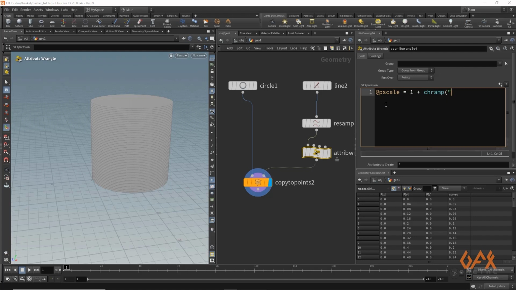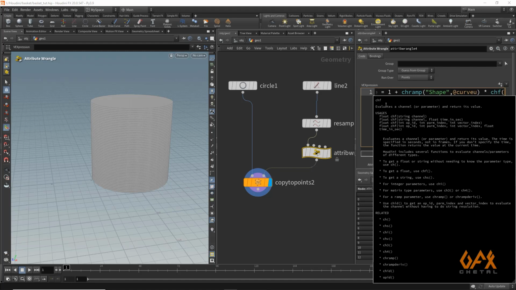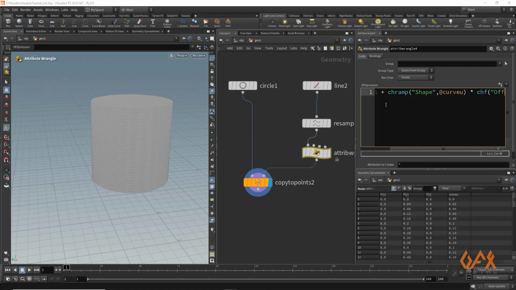I'm going to create a ramp and name it shape, based on your curve view attribute, and multiply that particular stuff with one more parameter called offset, comma over, run this.